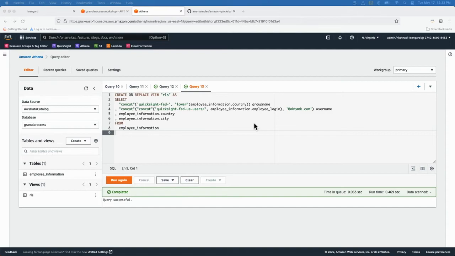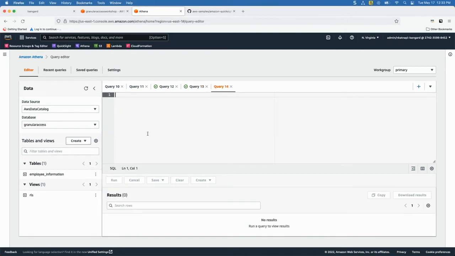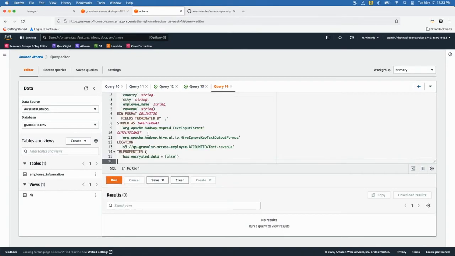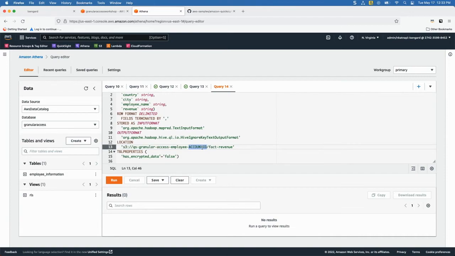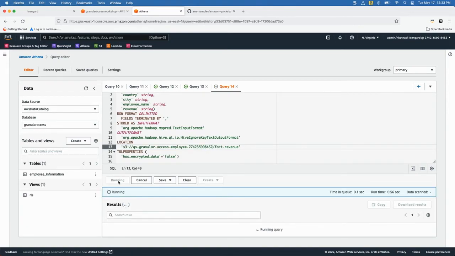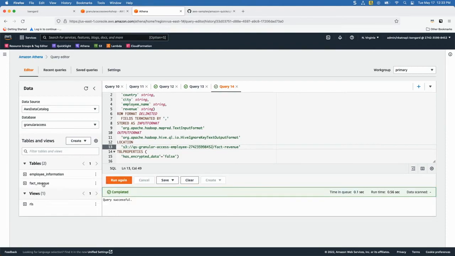So I'll copy the SQL from the workshop and then I'll paste it here. Because we are creating this table using the S3 file, we have to provide our account ID here. And then I will run this query. So that will create a new table. And the last table that we are going to create is the RLS dataset view.